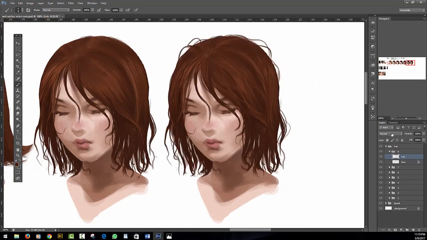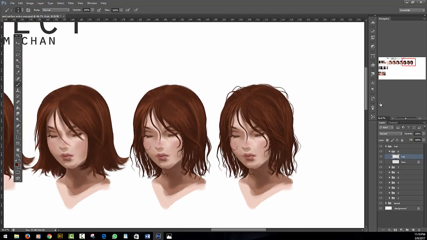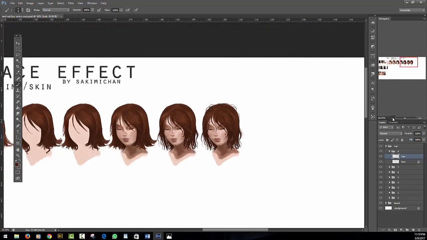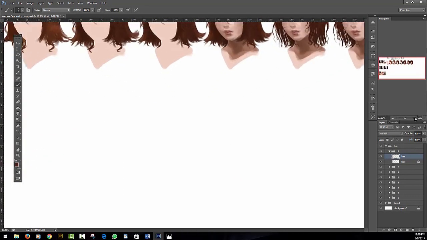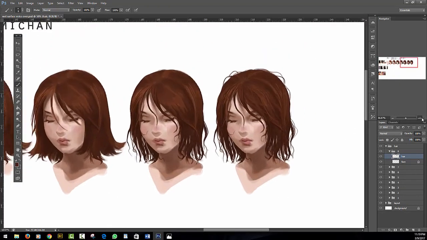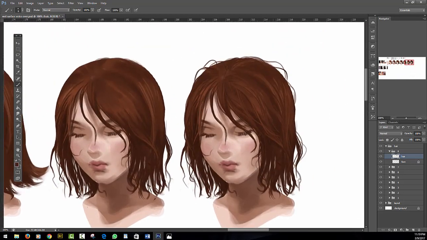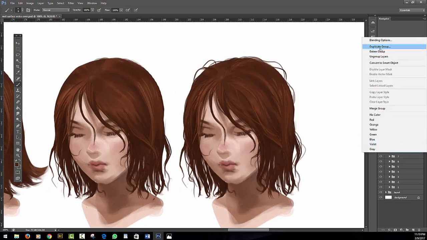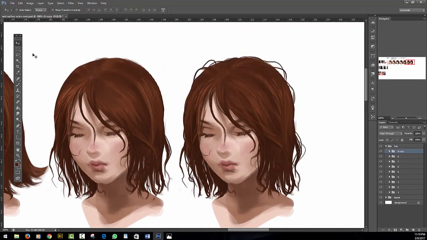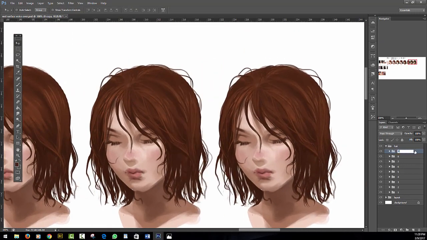So now this upper area looks more fitting with what's going on down here. If we zoom out, yep, it's starting to look like her hair's either wet or, I don't know, she's got curly hair, but we'll change that later once we start adding the highlights. So that's step 8, just to work on the upper area of the head. Now let's pass on to step 9.